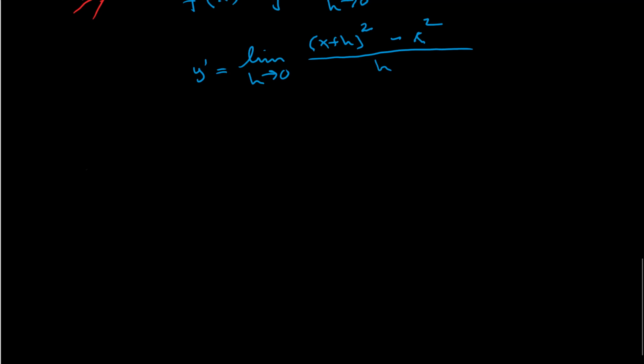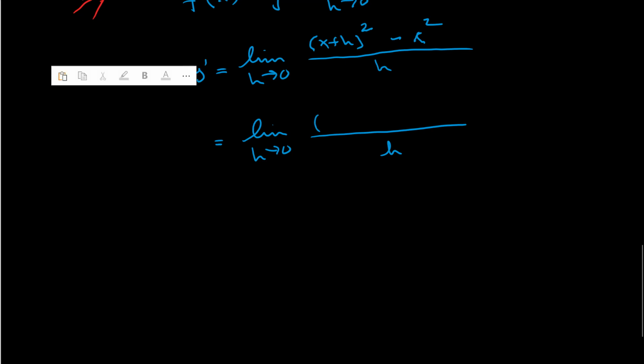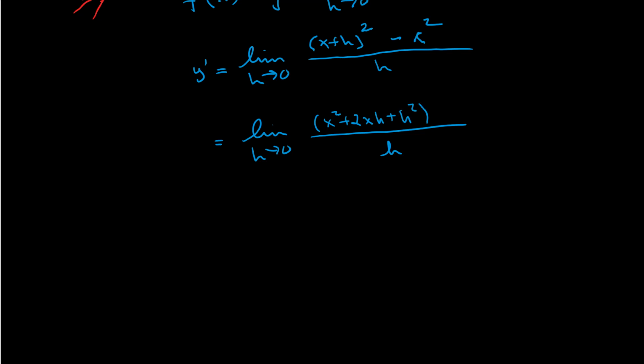Okay, at this point, it's algebra time. We're going to focus on what's going on in the fraction, so I'm going to leave this limit as h goes to 0 out front. Notice I cannot substitute 0 in for h at this point. If I do, I'll get a 0 in the denominator. You can't plug 0 in for h. But what I can do is in the numerator, I can expand this x plus h squared. This is going to give me x squared plus 2xh plus h squared.